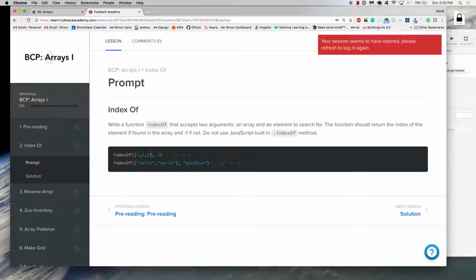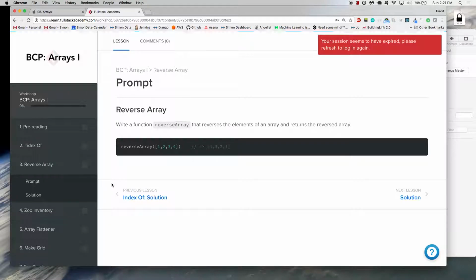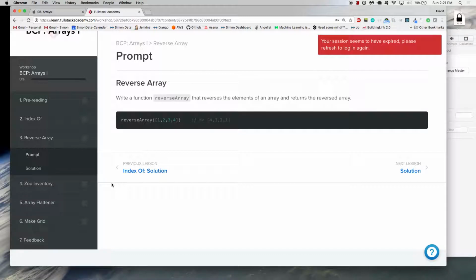So in the first problem, all we're saying is, hey, do you mind recreating index of, which we saw yesterday, right? When we did the val problem. All this is saying is, hey, if I give you an array, can you tell me if this element is in this array? If it is, give me the index. If it's not, give me -1, right? So the behavior we are already familiar with, so we're just asking you to kind of recreate it. Obviously, don't use index of in your solution. That defeats the purpose. Reverse an array is very similar: I give you an array, and I want that array reversed.